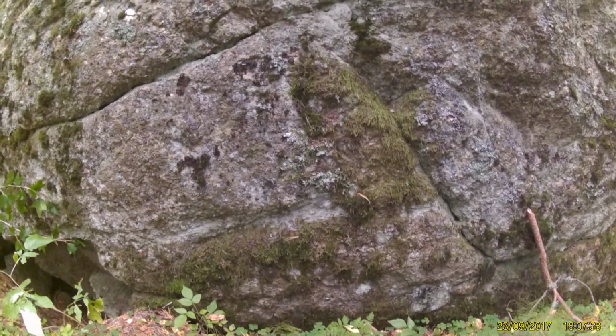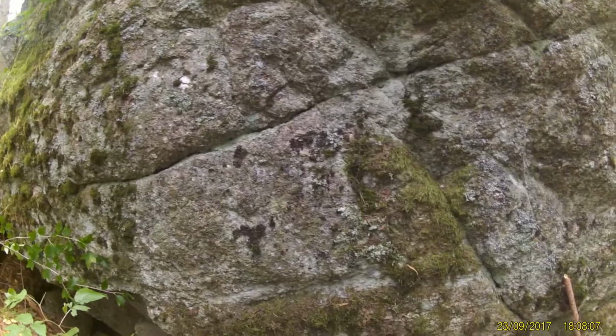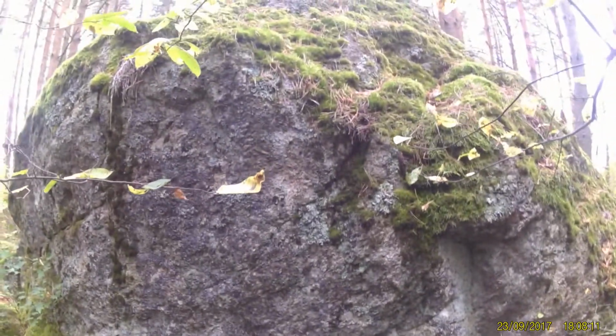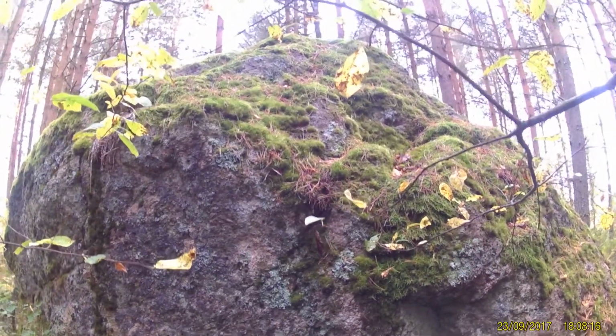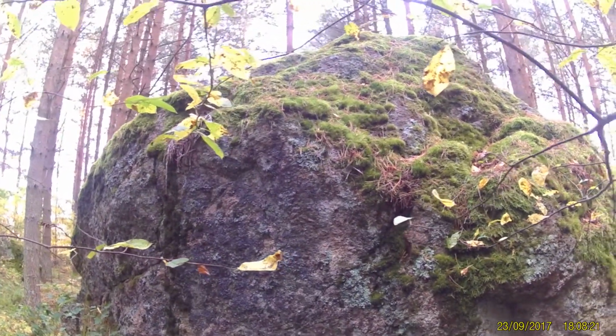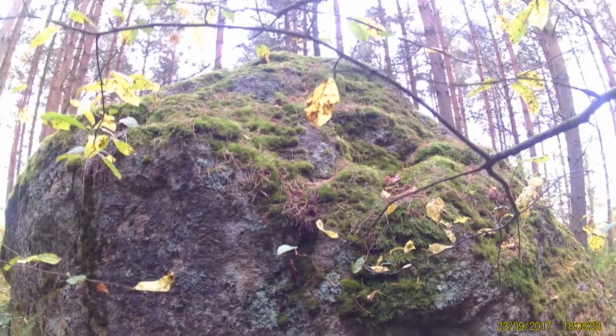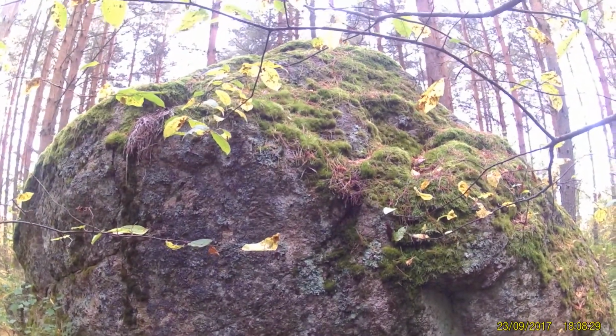It's been 30 years since I was here trying to climb this boulder when I was a little boy, and it's looking completely different now. That time I was like 4 feet tall, maybe a bit more. Now I'm over 6 feet, and the boulder itself maybe is 8 or 9 feet tall. Anyway, just planning to clean up a bit and trying to climb it.